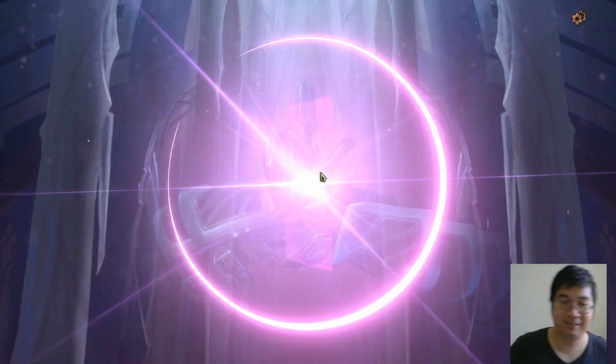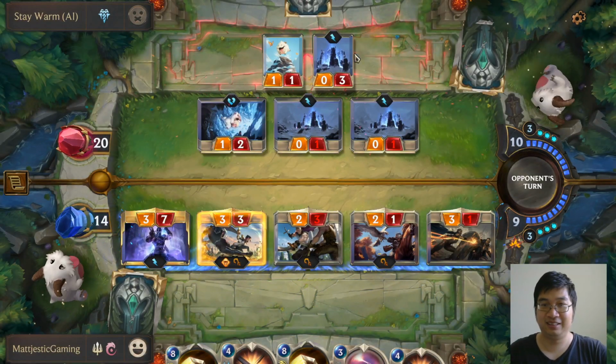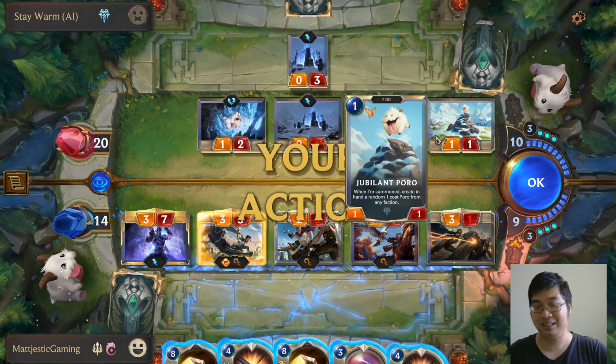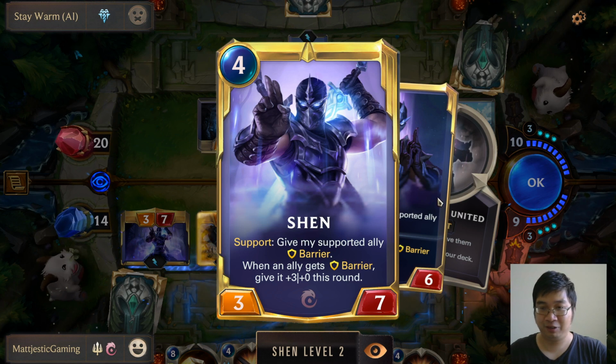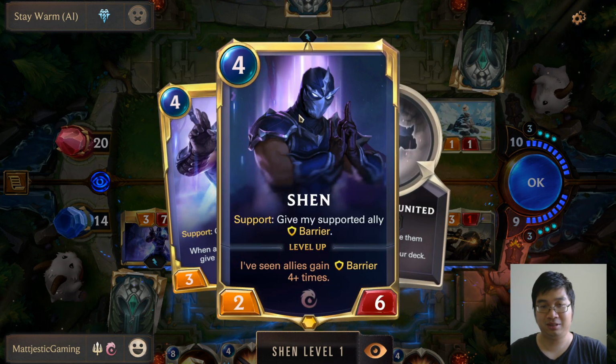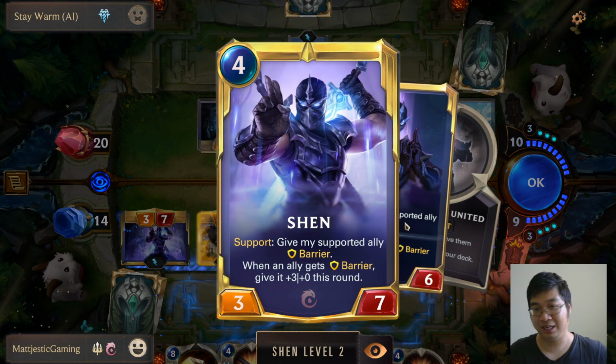Oh, my Shen leveled up. I'll show you guys. He's likely going to put down units. I expected that. So let me show you guys the Shen level up. After leveling up, Shen becomes, so this is the old Shen. He has 2 and 6, now he becomes 3 and 7, so he gets plus 1, plus 1.